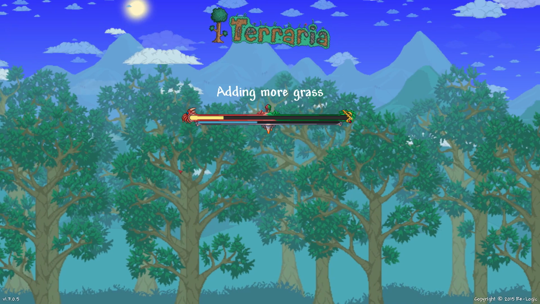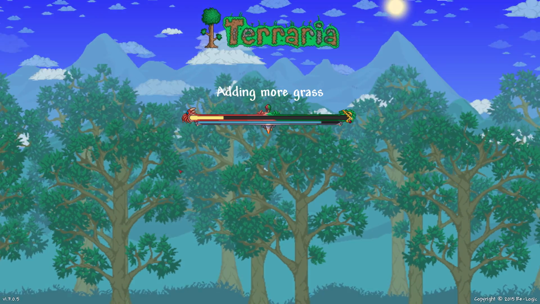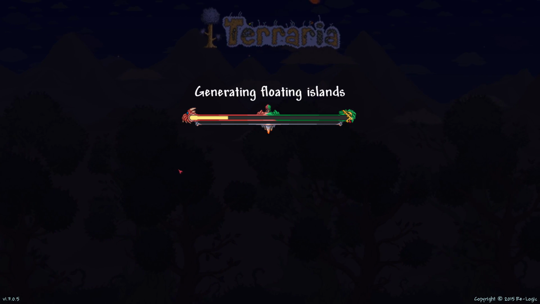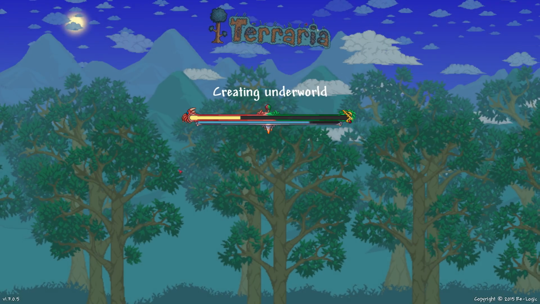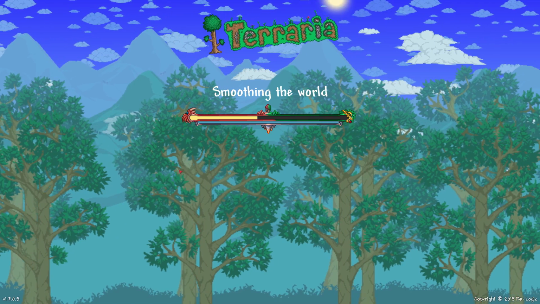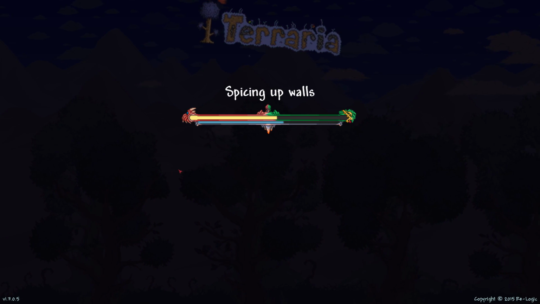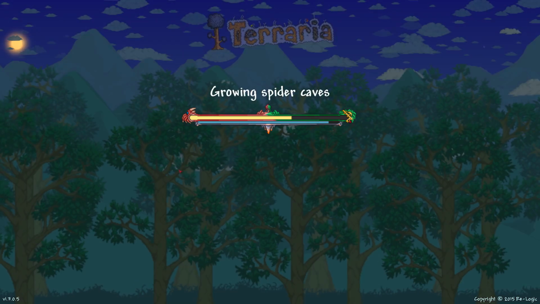You can see all the things that it's adding in there. I'm not sure if that's actually what's happening, if at that moment it really is adding more grass, but I mean it must. It's the world generation. You can see there's deserts being thrown in, floating islands, mushroom patches, underworld, big spoilers all throughout the entire hornet's nest, smoothing the world, settling liquids. I think it's fun to see all the things. I wish it would have little funny things in there. Spicing up wall, hiding treasure, growing spider caves.